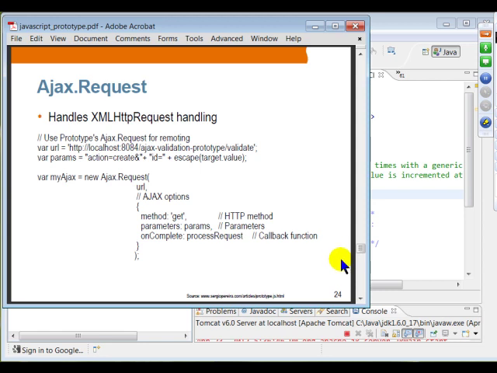And let me actually address a question from Kumar. How is the class object different from the original JavaScript object? So again, this is a simulation of the class object, a simulation of the class behavior of class-based languages. If you think about it internally, it's going to use a function, a constructor, to create an object.